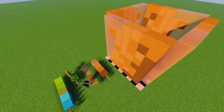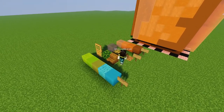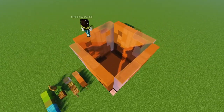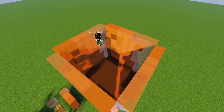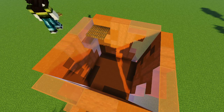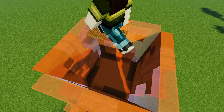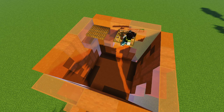Now onto the roof. Like I said before, we're using brown glass, oak wood trapdoors, and spruce trapdoors. Now the way that I did it was very slow. I would suggest going down one from the edge, placing an entire layer of glass or any other block, then putting the trapdoors on top, and then breaking the glass underneath the trapdoors later. The way that I did it works as well, but it's a little bit slower. And it was tricky.